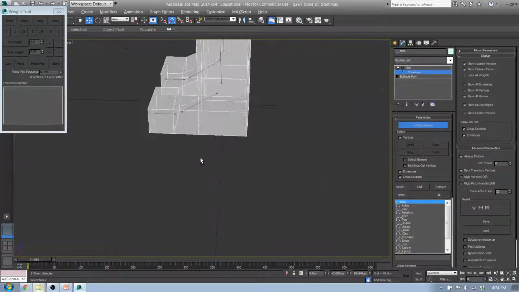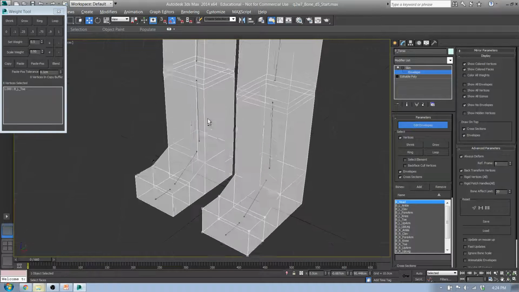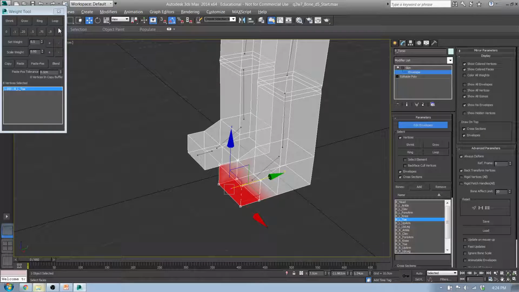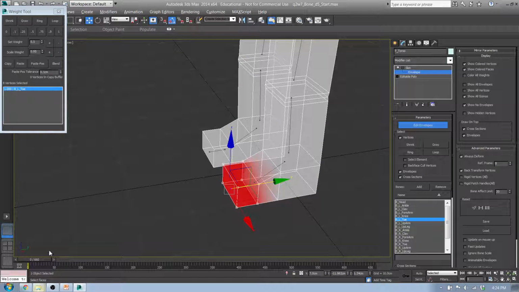Once again, we are only worried about the left side. We don't care about the right side right now. So I'm going to grab all of these verts, but not those. I don't really care if I grab these or not because I'm going to overwrite them later. But for now, I'm going to try and stick with it. I'm only working with left. So I'm going to find my left toe and click on it here. And all of these verts, I want to follow 100% of this bone here. So as I move this, they move like that.